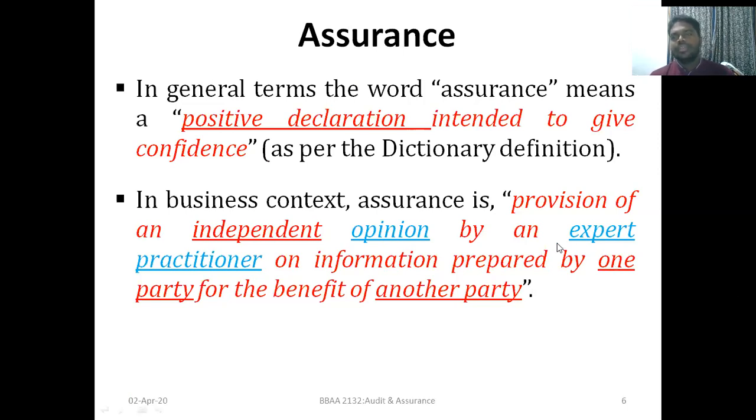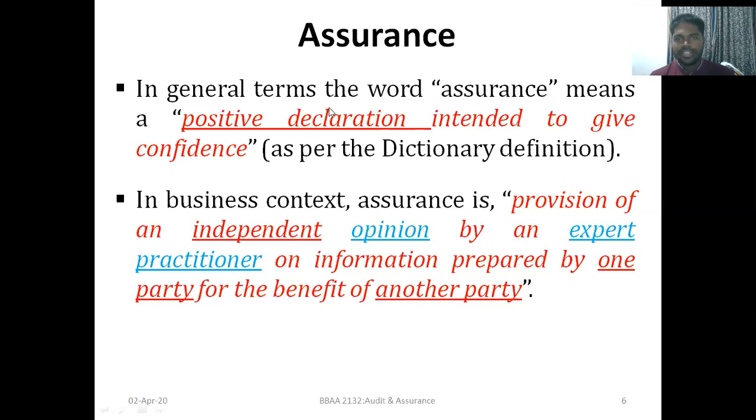So once they prepare the financial statement, this expert person actually checks the particular financial statement. Then finally, the person provides an opinion on information prepared by one party, prepared by the management, for the benefit of another party. That is a benefit to the external users. So many users are there. So don't confuse too much.